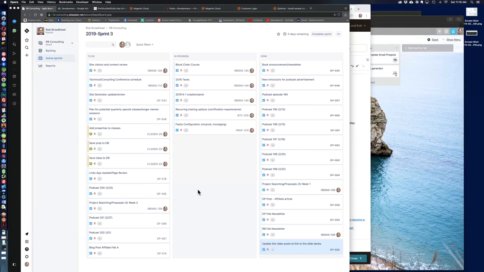This is what I look at. I work from this all the time. Whenever I'm looking for something to do, I've got stuff that I'm working on, and I mix and match it. Because I work for myself, it makes it a little easier. I mix and match my work and my side projects. The nice thing for me is that it's accountable, because I'm at the end of a sprint. I have 0 days remaining on this, and it pokes me to see that I've got 10 different tasks that have not been completed yet.